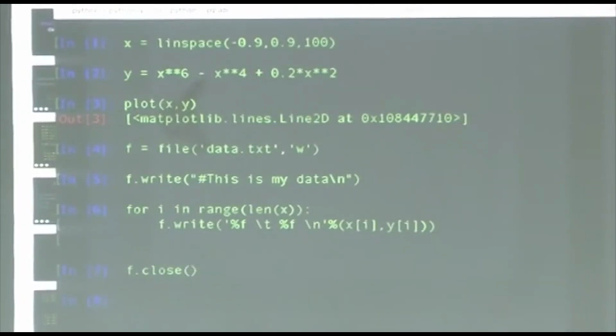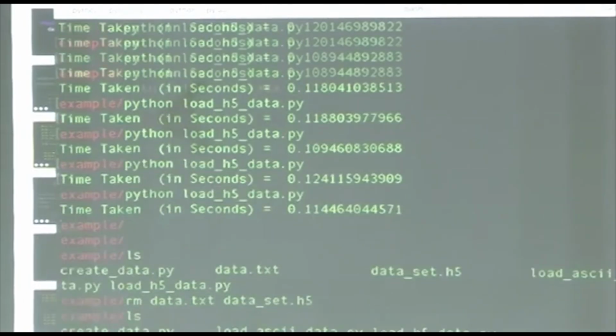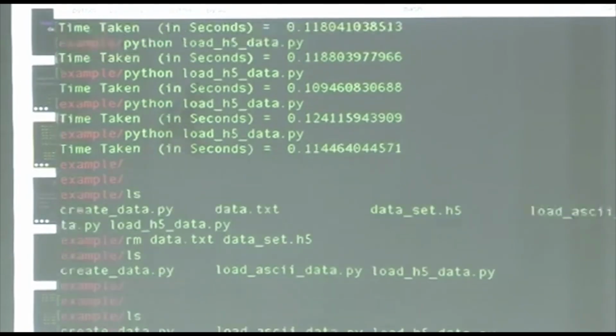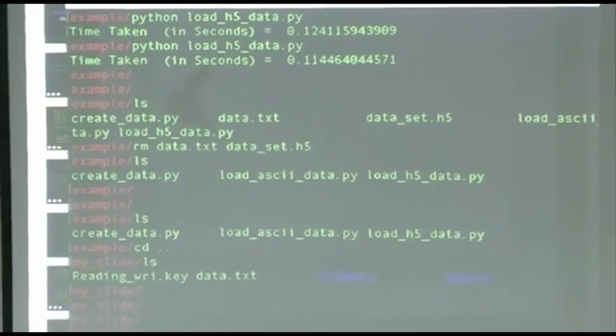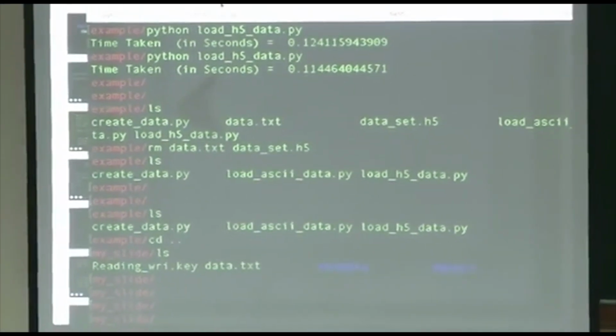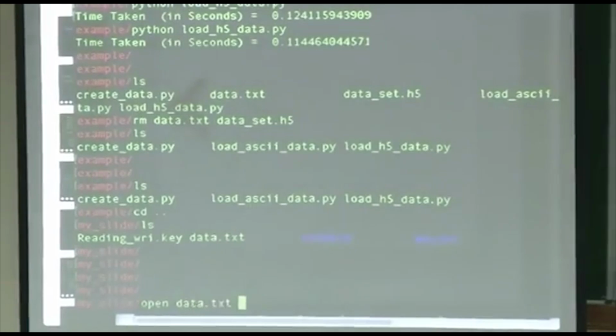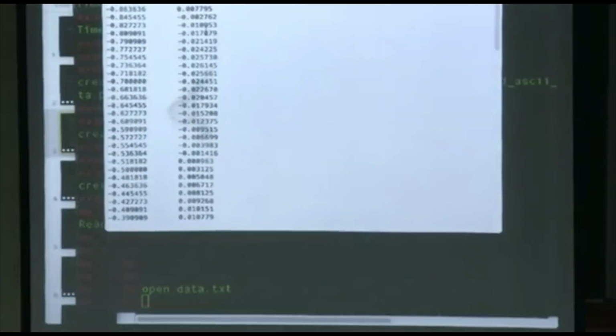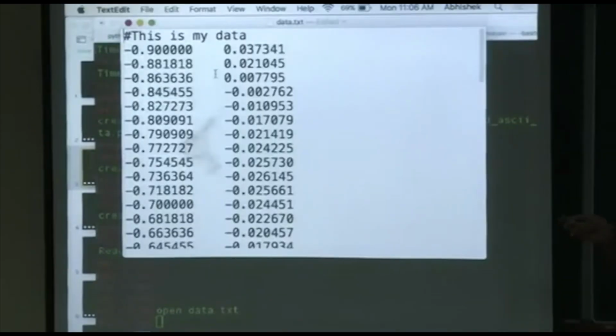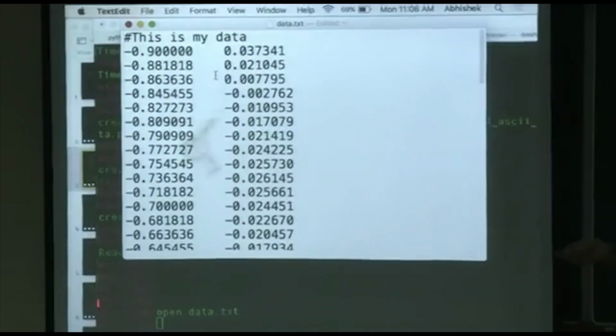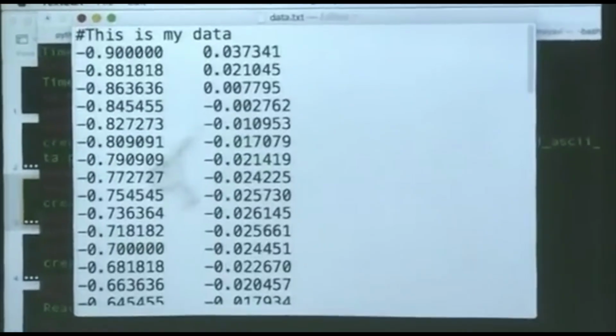Now it has written the x and y values. If I want to read this, data.txt has 'this is my data' and then the x values and y values.